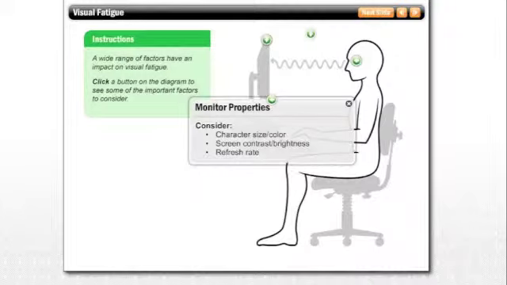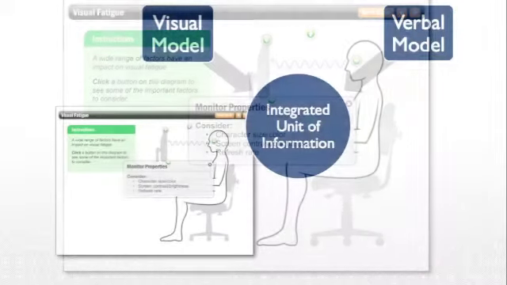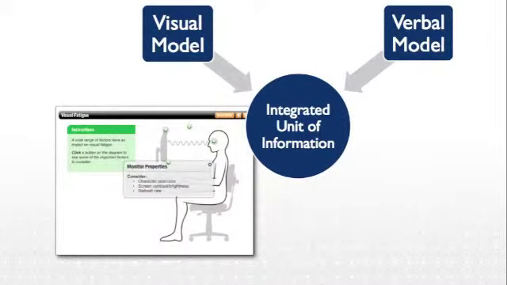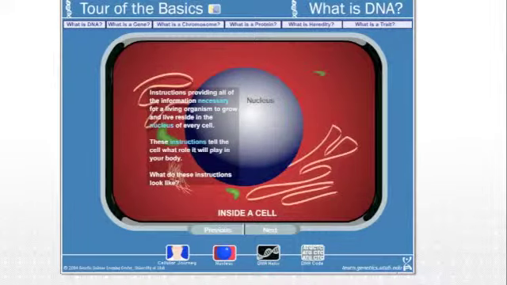Pieces of closely associated visual and verbal information are actually interpreted as a single unit. The result is a reduced overall load upon our working memory. The verbal element can take the form of either text or audio. If text appears with a corresponding graphic, the two must be positioned close to one another on the screen for the association to be clear.